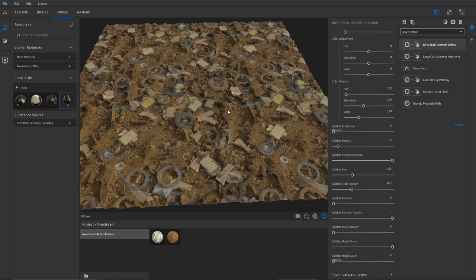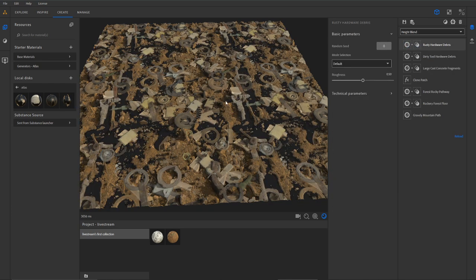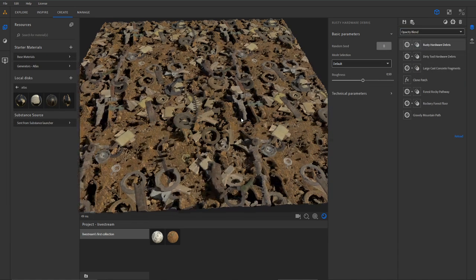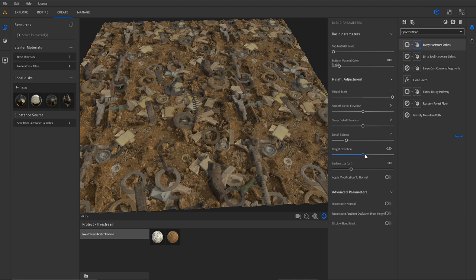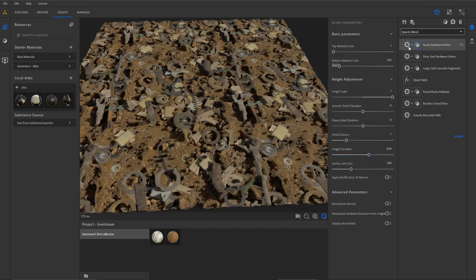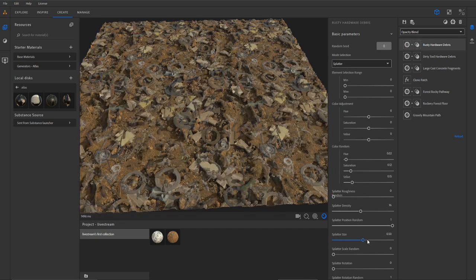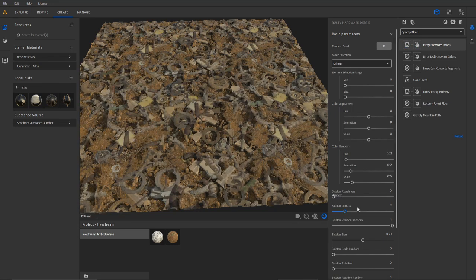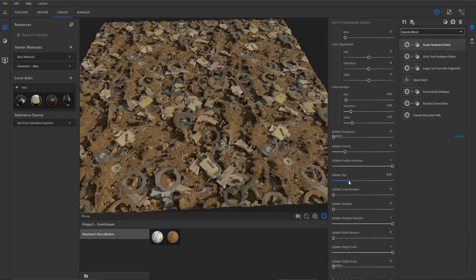All right, let's do one more of these. This time I'm going to add just another one of these debris atlases, again grabbing that from Source. And same thing, I'll run through this one a little quicker. We'll set this to our opacity blend. I'm going to come over to this guy and just do a slight tweak here on that height elevation to start. And I'm going to set this here to my splatter. And let's switch our splatter density down. And let's do our size, just a couple tweaks here, get something like that.